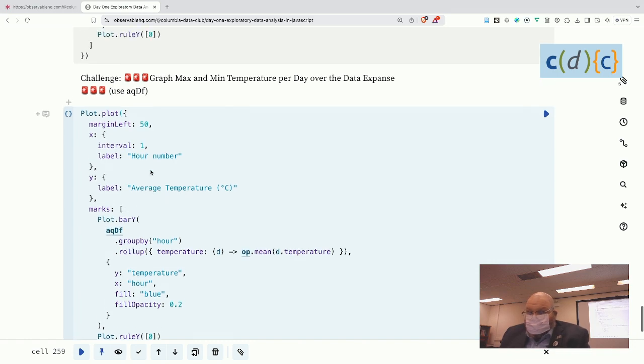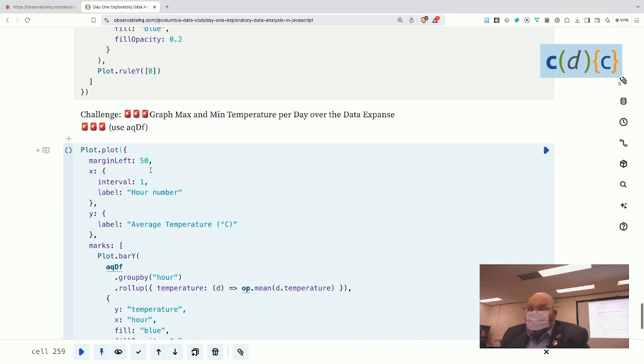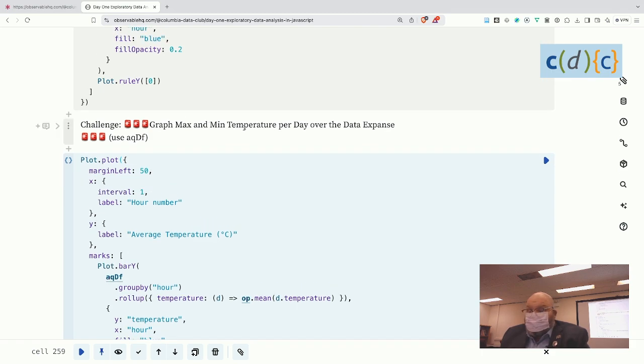All right. So what's our x going to be? For graph max and min temperature per day over the data expanse. Day? A week or so technically.